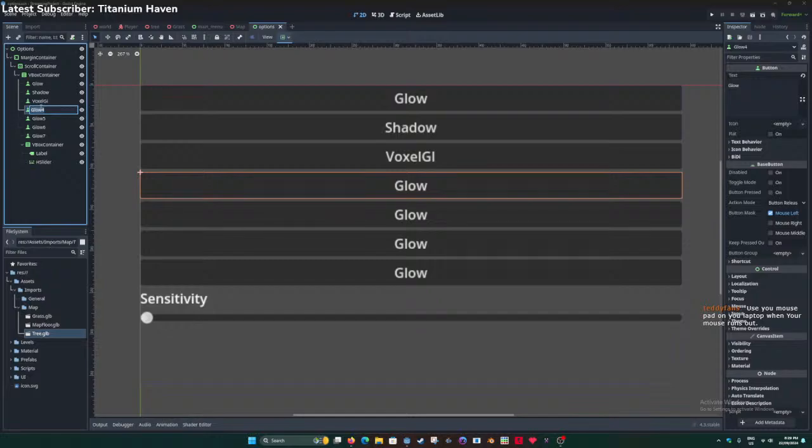So I do have spare batteries, but that does mean if it freezes, I'm just gonna tell y'all and just walk off because there's no keybinds for me to stop the stream. Oh my god, that's a genius idea. I'll do that in a second. Voxel GI. Wait, depth of field.